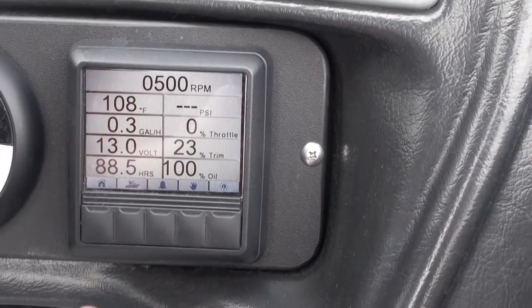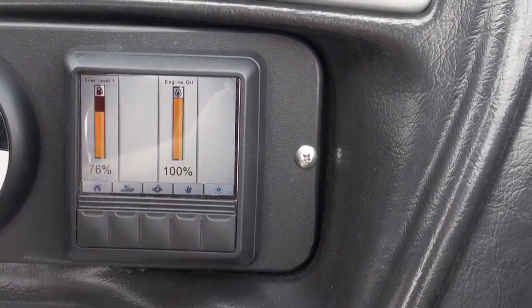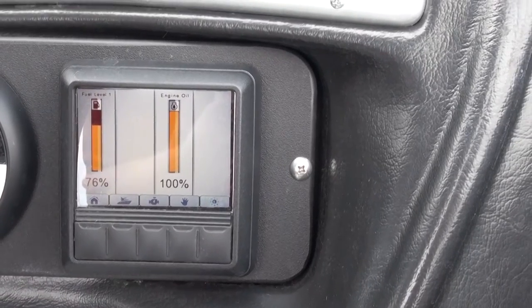You can even tell what your miles per gallon is, so you can adjust your trim up and down and your speed up and down so you can get the maximum miles per gallon, so you can get the most value for your dollar while you're fishing. These gauge systems tied into the oil reservoir system that's built right into the outboard is state of the art. Nobody else is doing that, and that's why the next time you buy an outboard, you need to seriously look at an Evinrude G2 E-Tech.